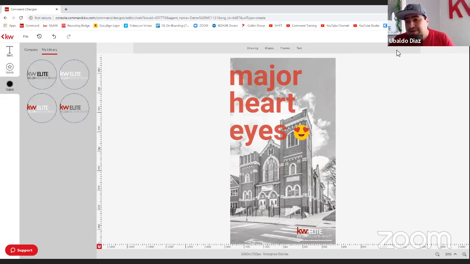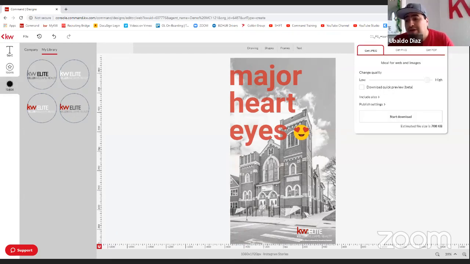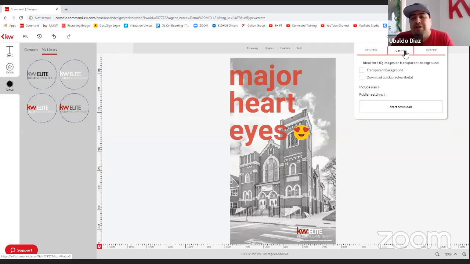This is a couple of things I'm going to teach you guys. You could do a couple of things to share your image. So there's the download option. And I always recommend you guys download the PNG version. It makes it easier to auto-fit on a lot of platforms, and it doesn't make your picture blurry if you stretch it or downsize it depending on what you're using it for. PNG is always my preferred method of download when downloading an image.